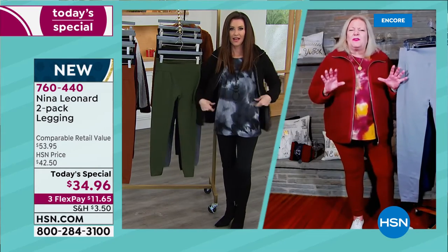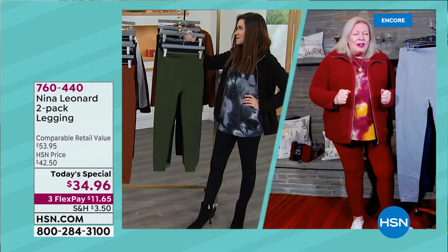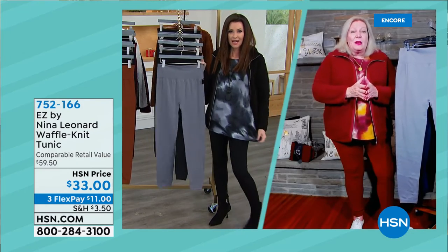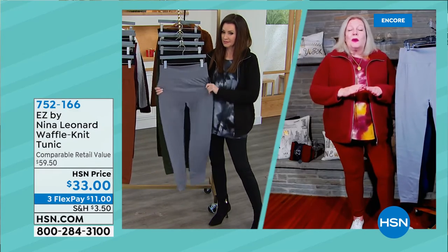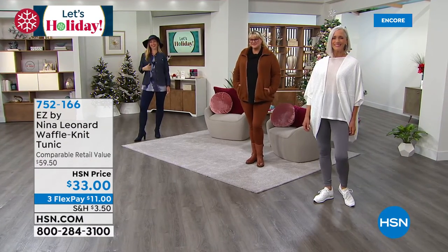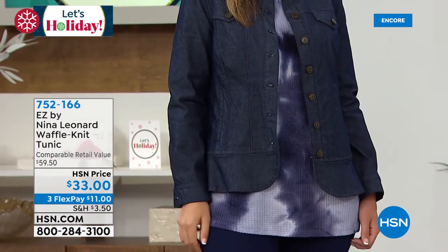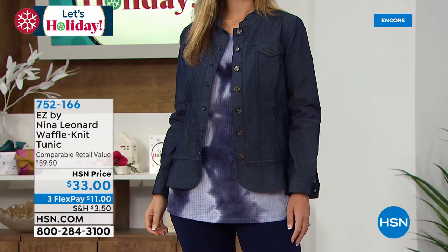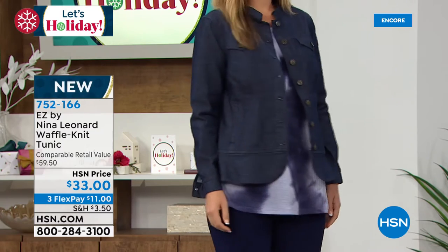Go for a couple of different colorways because color is ever so popular now. We all love black — that's why each package has black — but there is so much color going on in bottoms these days. It's really important to be on trend that way, and it lifts our spirits. By the way, this is the waffle knit tunic we've been wearing — it's a buttery soft waffle knit. It comes in extra small through 5X. You can machine wash and tumble dry.